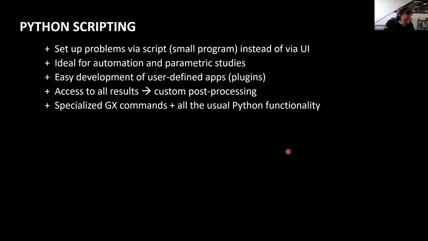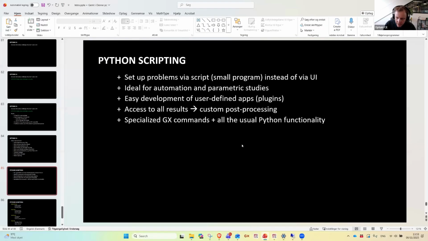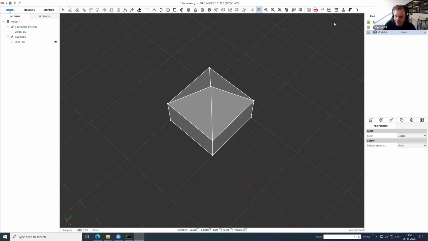So then the very last thing I just wanted to say a few words about was Python scripting. What can be done is that you can take full control of the program via Python. We actually have an inbuilt Python IDE, Integrated Development Environment.